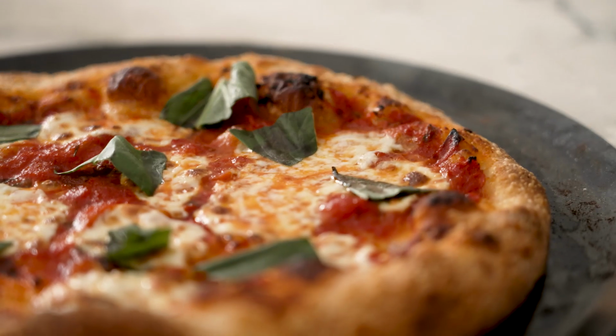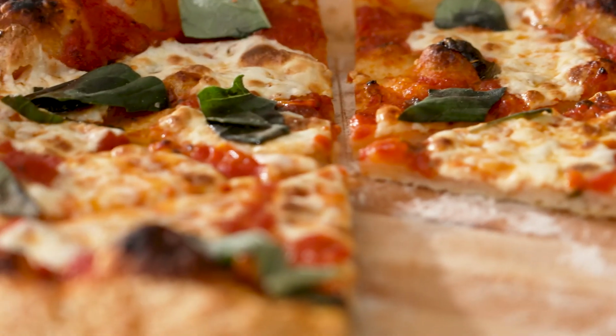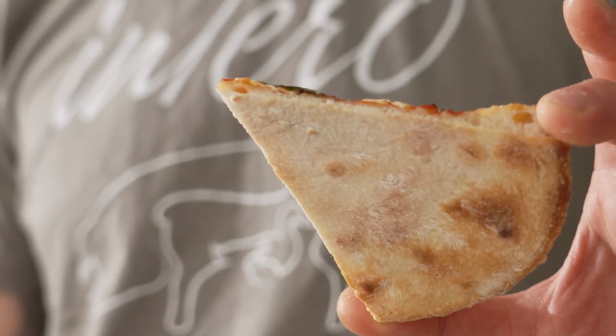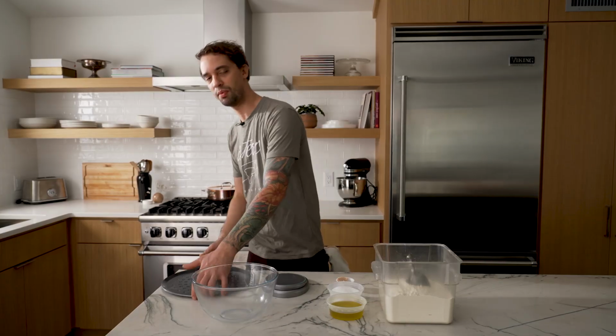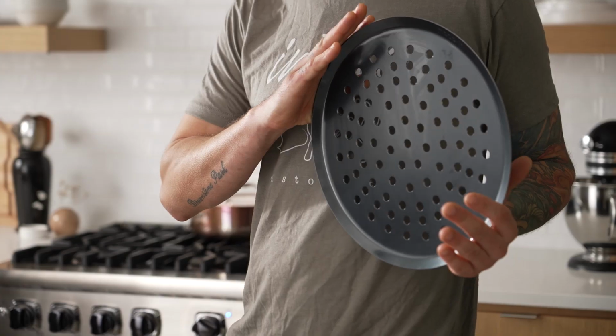Hey guys, Ian here with Intero Restaurant in Austin, Texas, and today I'm going to show you how to make a margherita pizza from start to finish. We're going to get that crispy crust with the light, fluffy, airy interior. Now usually when I do this at the restaurant, we're using a wood-fired oven, but today we're going to get the same results using the Made In pizza steel.